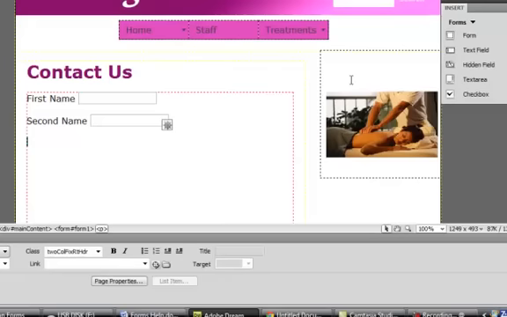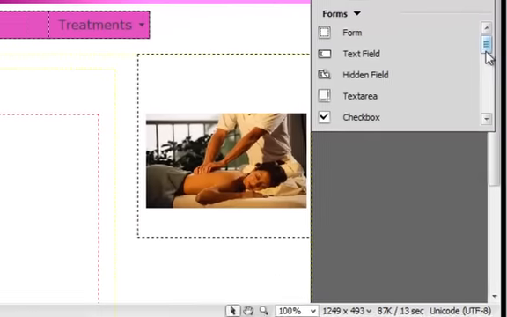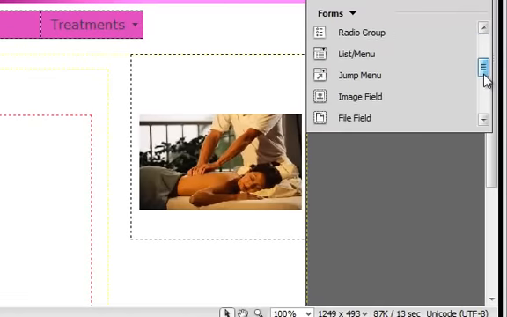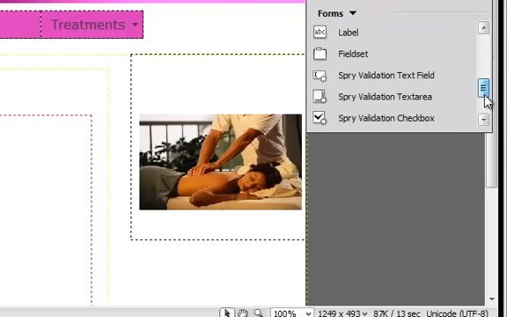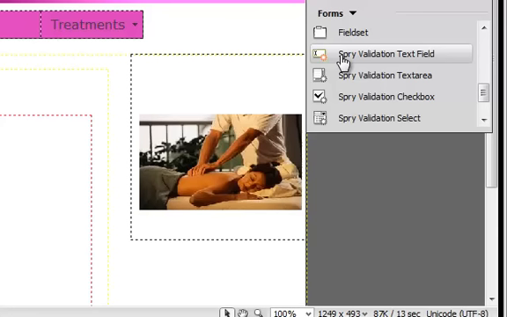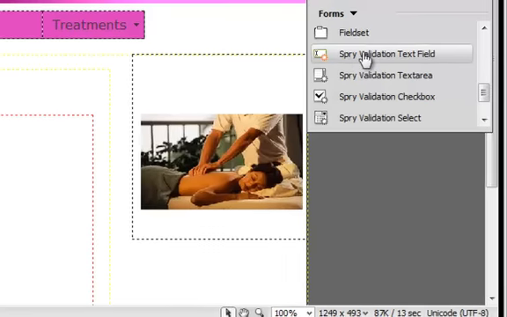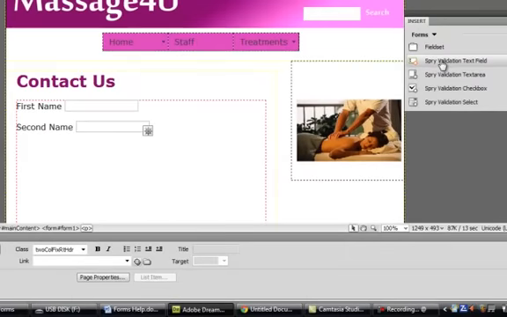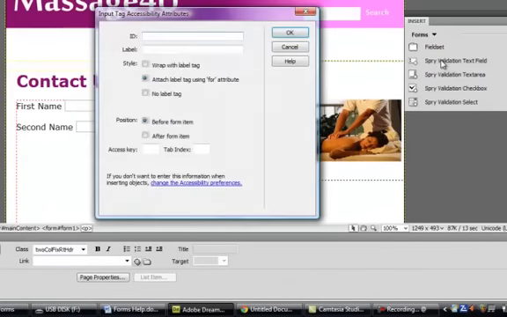A special field, it's not going to use one of these ones, it's going to use what Dreamweaver calls one of these spry tools. Same as we've done with the spry menus. What spry means in Dreamweaver is that it's going to add some JavaScript code, some program code in the background. We don't need to worry about it, but the background code is going to do a bit of extra work on this field. And what we want is a validation text field. We're going to use this for the email address. So I click on this.